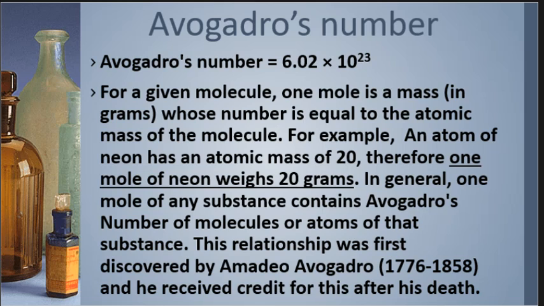All right? So in general, 1 mole of any substance contains, therefore, okay, so here's another thing. My 20 grams of neon, guess how many atoms of neon are in that 20 gram sample of neon? Guess how many? 6.02 times 10 to the 23rd. Every time. Why is that true? I don't even know why that's true. But it is, okay? So in general, 1 mole of any substance contains Avogadro's number of molecules or atoms of that same substance. The relationship was found by Amedeo, okay? Oh, and he never got credit for it. Poor guy. I hope he was a believer because God's saying, you got it, Buster, you got it.